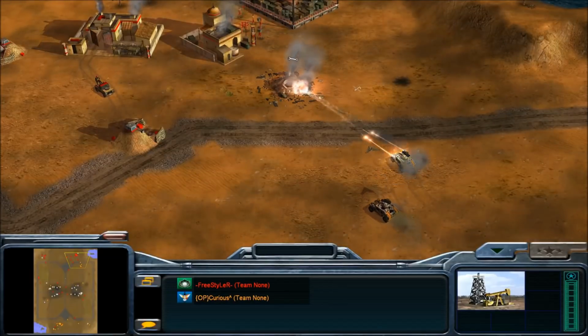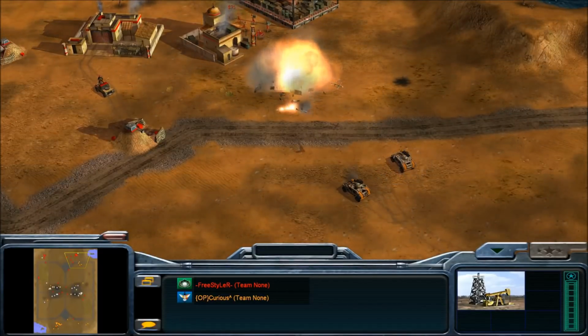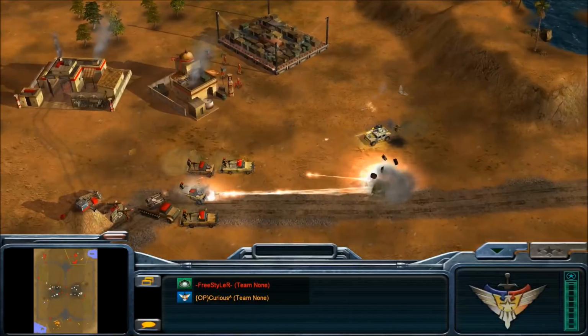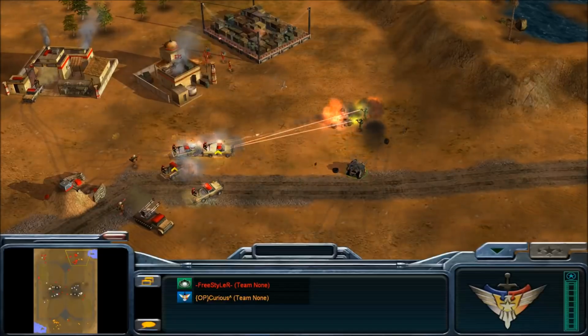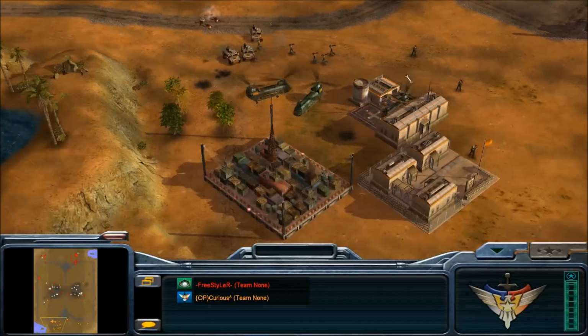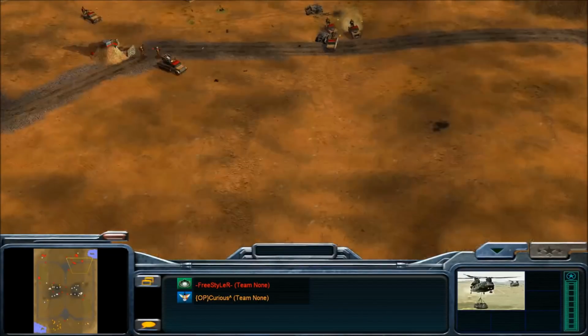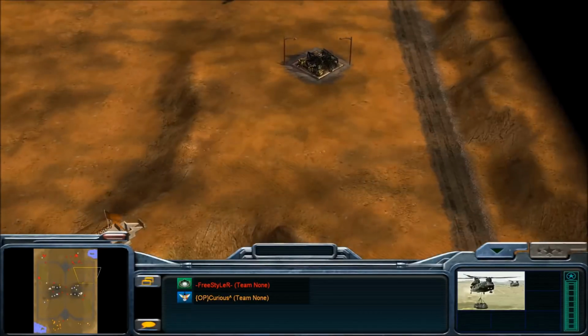That means no more building production for FreeStyler. Oh, lost that Humvee and going to lose that as well. He didn't actually have a war factory. That's actually his last three Humvees. That's all he has left. That's going to be GG for him very soon by the looks of it.